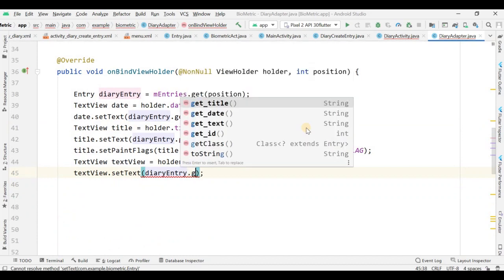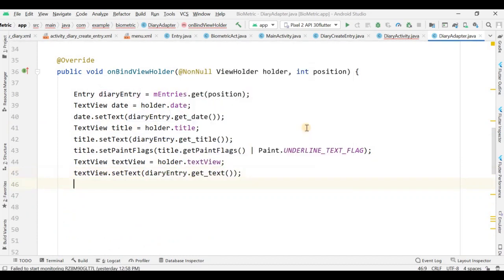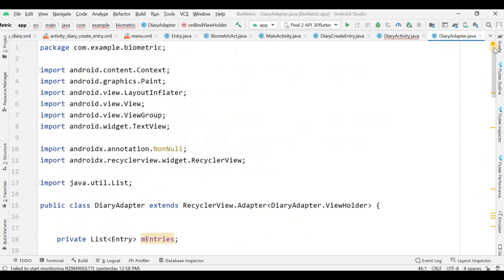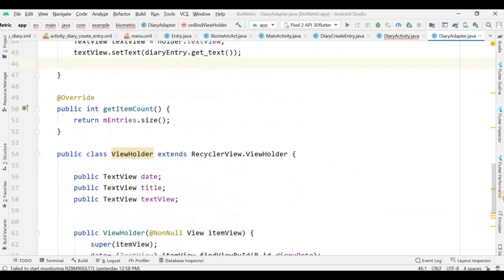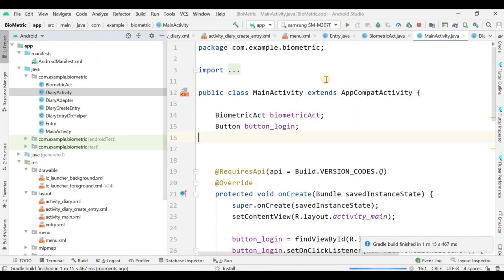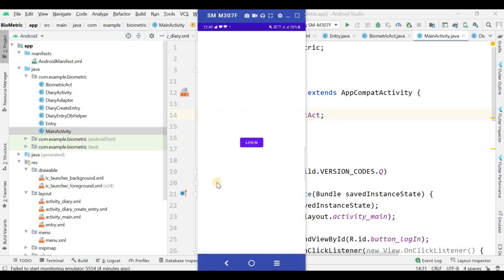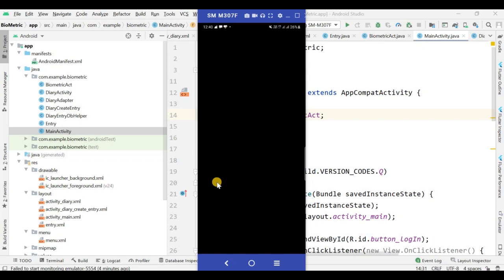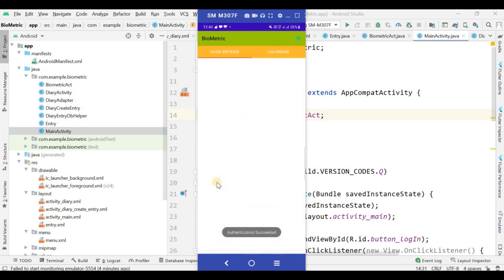So I'm running it, and Gradle is building, and it is installing, and it is installed successfully. Now let me run the application. First of all, you have to log in. Now you have to give your fingerprints. I have given it. Authenticate is succeed. Then you have to click on that plus button present at the top. Okay, so I have pressed, and here you have to give your entry. Like I have given my name, and then entry like arrival or leave time, then save it.